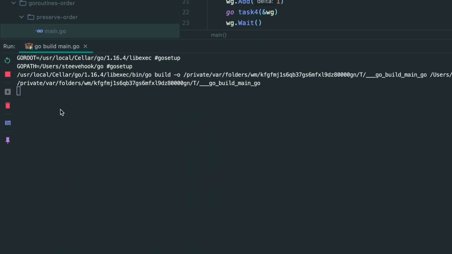And when you run this example, as you can see, after 1 second, task 1, after 1 second, task 2 and 3, after 1 second, task 4, and after another second is going to be executed task 5. If you run it again, as you can see, the order is always going to be the same, except for task 2 and task 3, they can execute whenever they want.